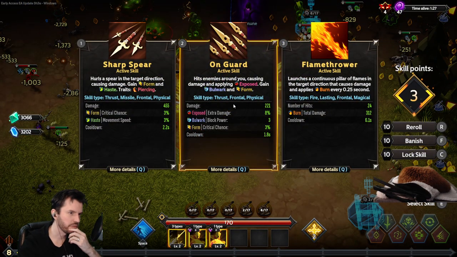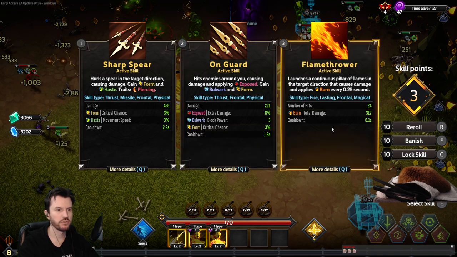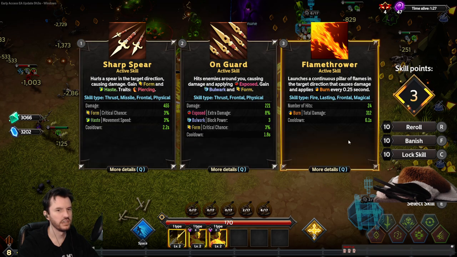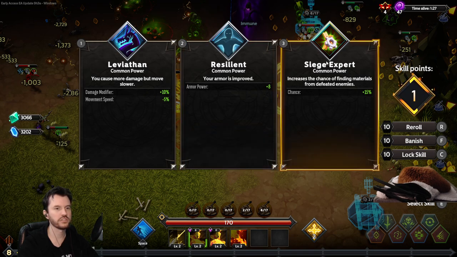On guard, hit enemies around you, causing damage and applying exposed, gain bulwark and form. Bulwark increases block power, form increases crit strike chance. Flamethrower. Sharp spear. Hurls the spear in the target direction, causing damage, gain form and haste. I don't think I'm gonna keep it long term, but let's try flamethrower out. Increased chance of finding materials. Siege expert, this is new. This is the kind of thing I was curious about.